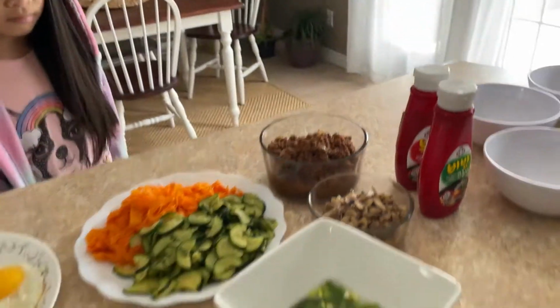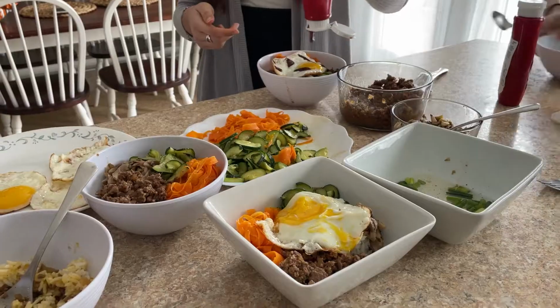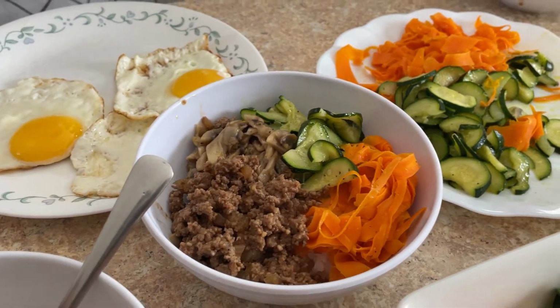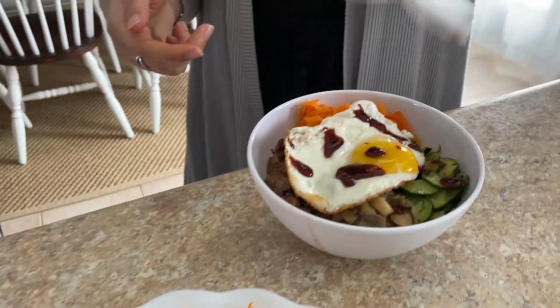Happy Valentine's Day! This is our Valentine's food. This is how we assemble it, Brie, right? We put lots of vegetables. I don't eat that, so I don't. Your egg, and then put some sauce.